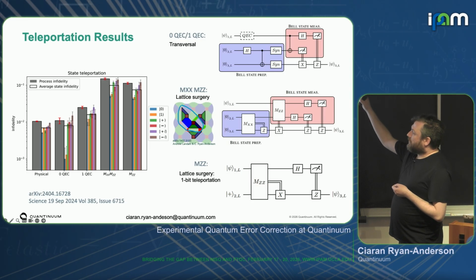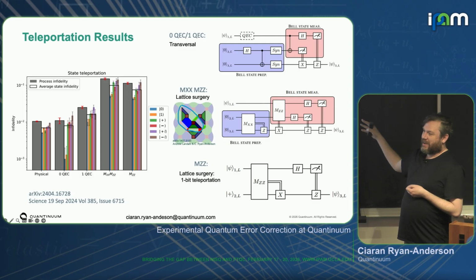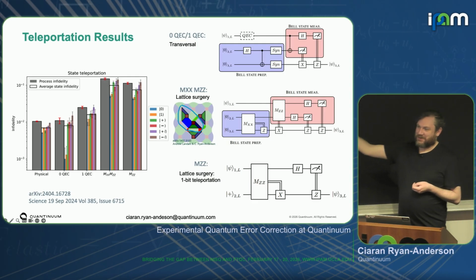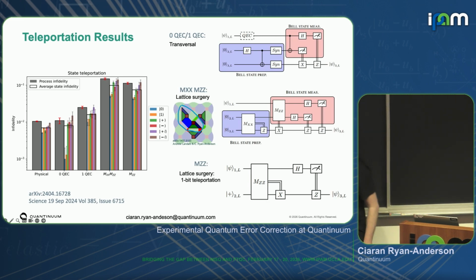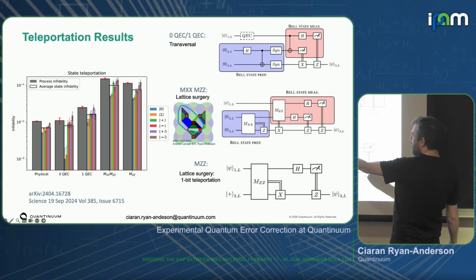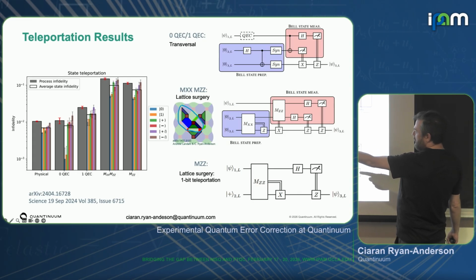Okay, so we did the transversal version, and then we did a lattice surgery version. Back in the day, Andrew Landahl, as a young grad student, wrote I think the second paper on lattice surgery, back when we didn't really understand lattice surgery, and worked out how to do that for the color code, so I was able to reenact that experimentally. It didn't perform as well. Over on the left-hand side, you have the physical qubit version of the teleportation, basically the Knill-style transversal gate version with the zero QEC, the extra QEC just for fun, and then XXMZZ is the lattice surgery version.